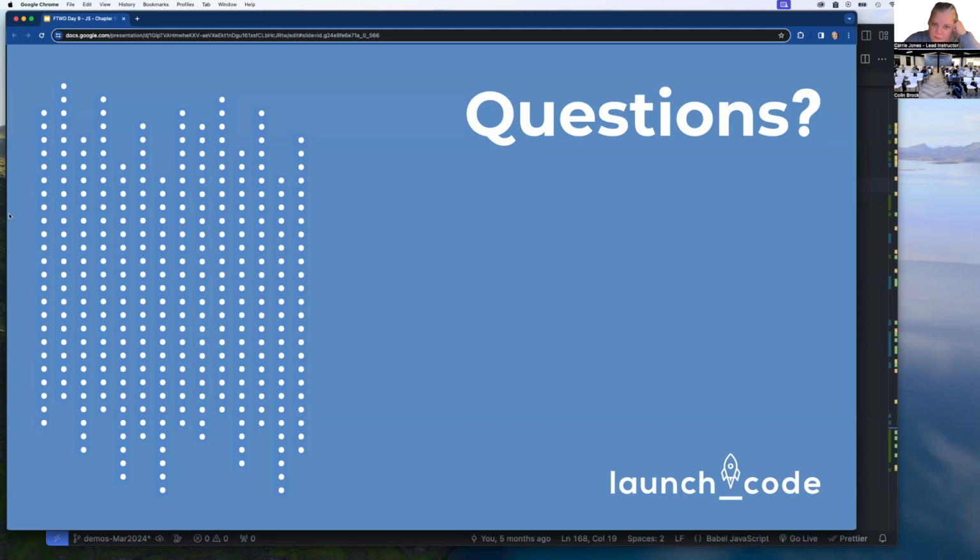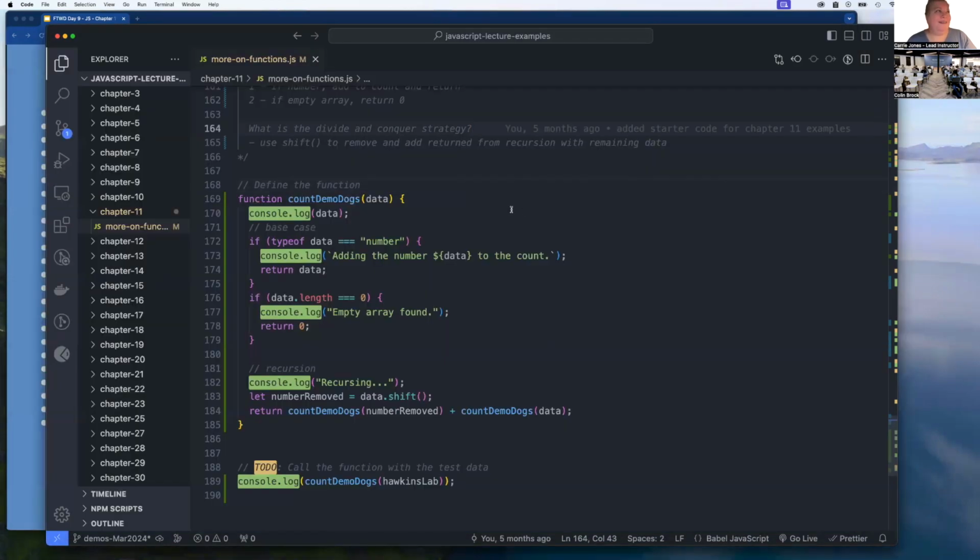So I think to sum it up, it's the difference between using return and break. Yeah, the difference between using return and break in a recursive function. Break only works with loops.